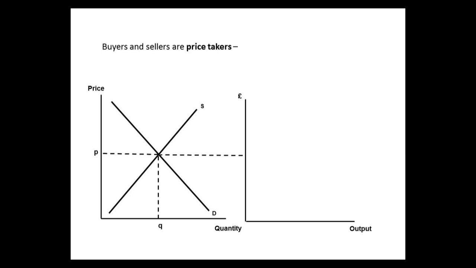The way we show that is a horizontal demand curve drawn like this. Anywhere on that demand curve, the business is charging price P, showing the firm is a price taker who has no control over the price. We label our curve D equals AR equals MR, which stands for demand equals average revenue equals marginal revenue, because in this specific case, when the demand curve is horizontal, all three of those things are equal.